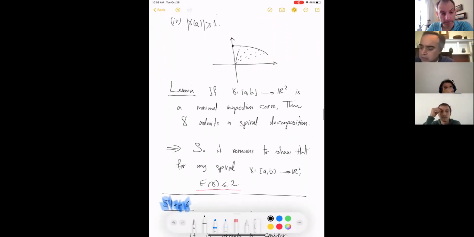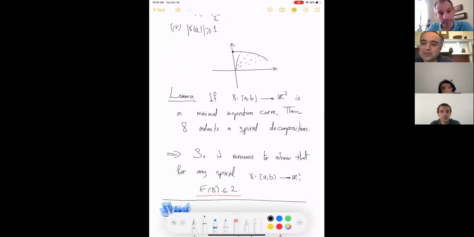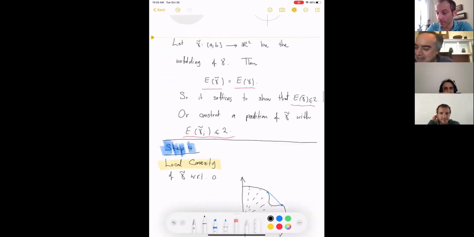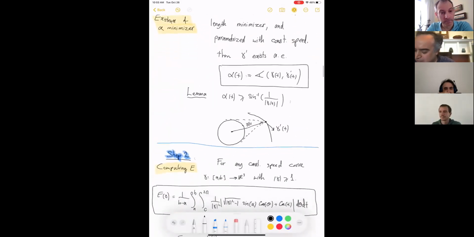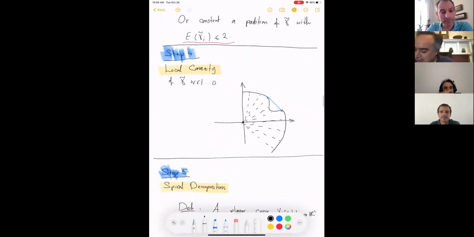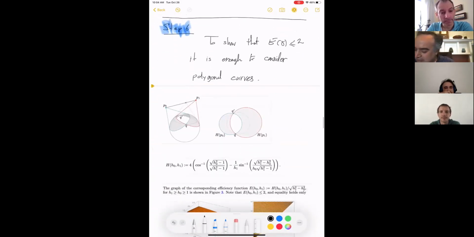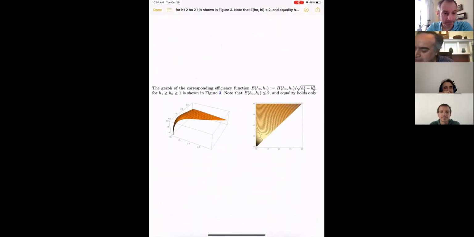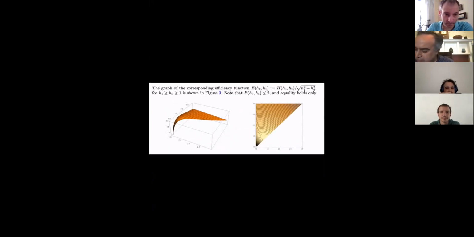Okay. So anyways, we now have a purely planar problem. Now you think it's easy, but it's not so easy because the efficiency is given by this integral up here, remember? And this integral is still pretty complicated, even though the curve is simple. So how to get a handle on this integral?